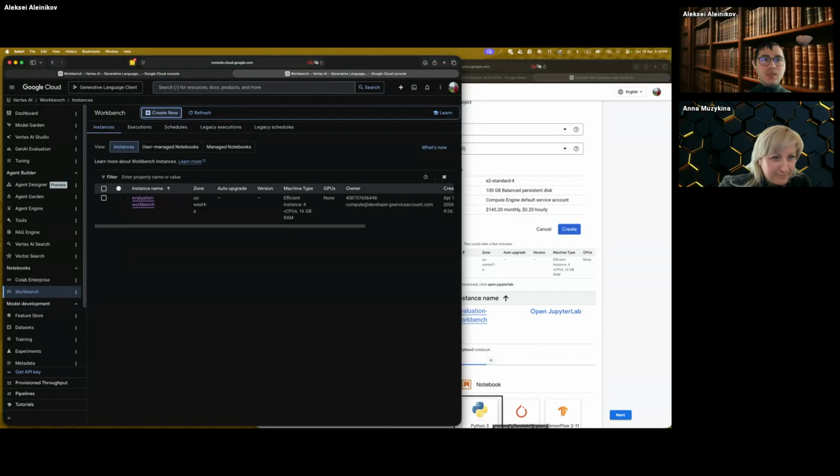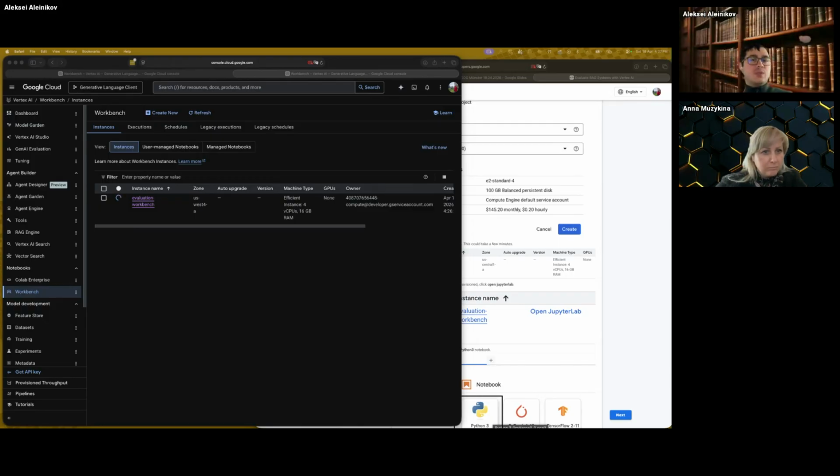So while we're waiting for the instance to spin up, let's shortly cover why we should use evaluation and how it relates to real practice. In real RAG projects, the common problem is understanding whether it works properly. Sometimes in a demo it looks really good, and the model responds really fluently and confidently.